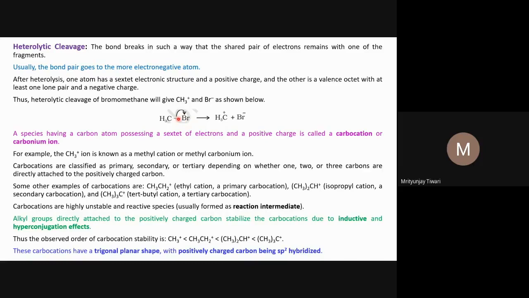And what are the conditions which help in heterolytic cleavage? After heterolytic cleavage, charged species are formed, and charged species are more stable in polar solvent. So polar solvent will help heterolytic cleavage. And there are also conditions which help homolytic cleavage. If those conditions are not there, then heterolytic cleavage will be favored, like the presence of peroxide, whether it's alkyl peroxide or hydrogen peroxide, because these peroxides have a very strong tendency to form radicals, because the O-O bond is not a strong bond, and we see the RO bond.